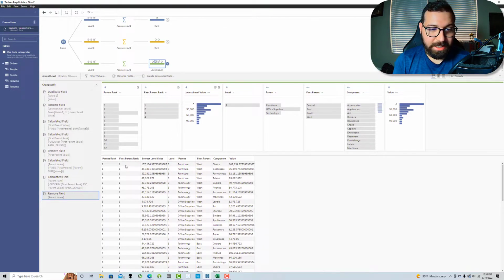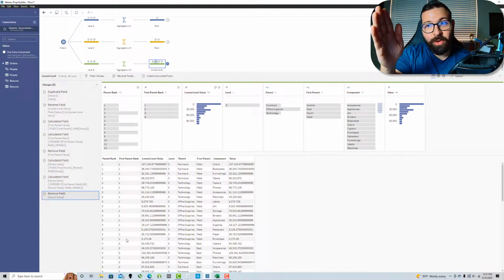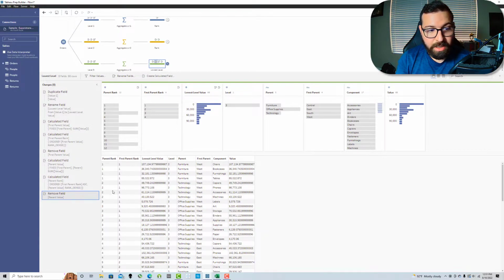And the reason for that is we want everything in West to come first, right, in our order. And then we want the categories within West to be sorted in descending order. That's what this 1, 2, 3 does. But then we want the subcategories within this category to also be sorted in descending order, all the way across the circle and in order across the circle. And so that's why we have to first take this rank and then take this rank. So that way, whenever I do this next one, it knows to rank this as 1, 2, 3, 4, and then 5, 6, 7, 8, so on and so forth.